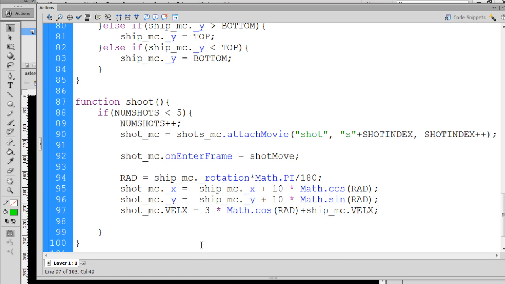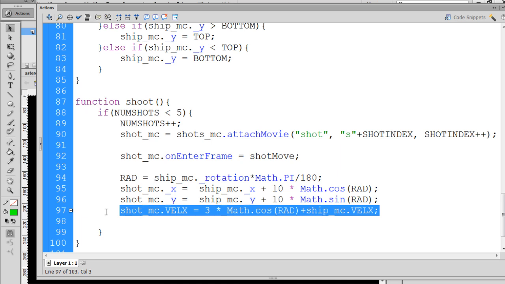So what this is going to do is the shot gets its own velocity x, and it's going to be 3 times whatever the ship's velocity x was. What we want is for the bullet to not be slower than the ship. So that's essentially what I'm doing here.